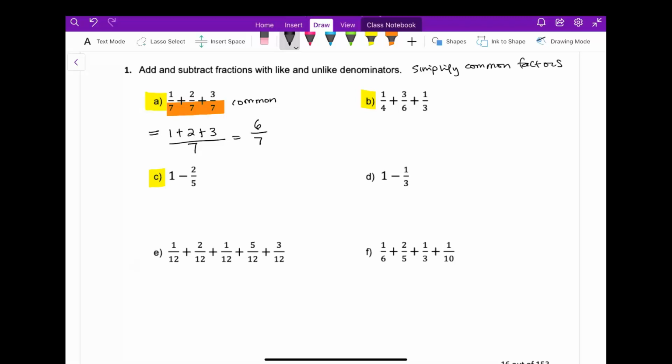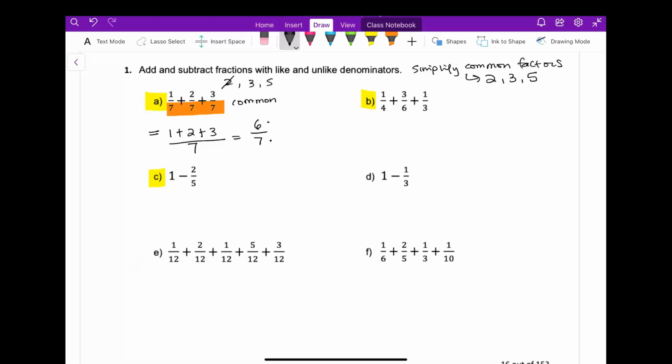You will hear me mention these all the time. 2, 3, and 5. Okay, so my first thing is I check if both numbers are divisible by 2. And that means they both have to be even. So I'm looking here and I'm looking here. Are they both even? No. So 2 is out of the question.